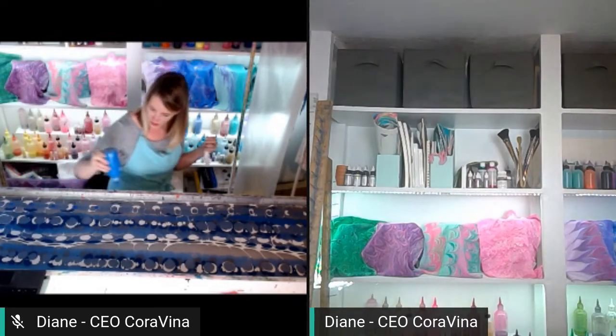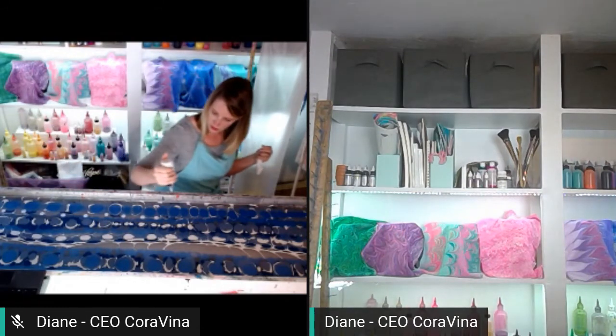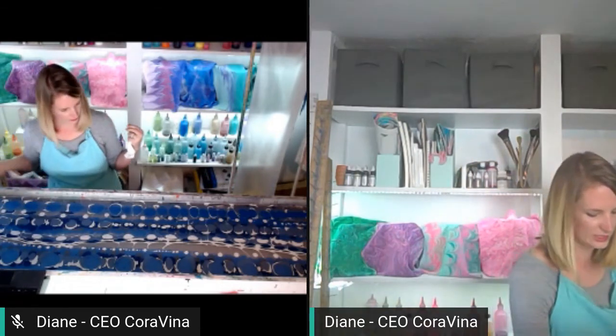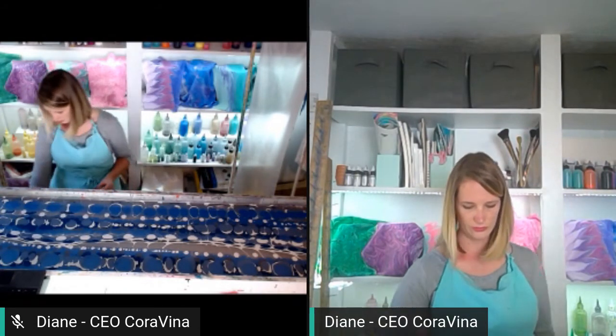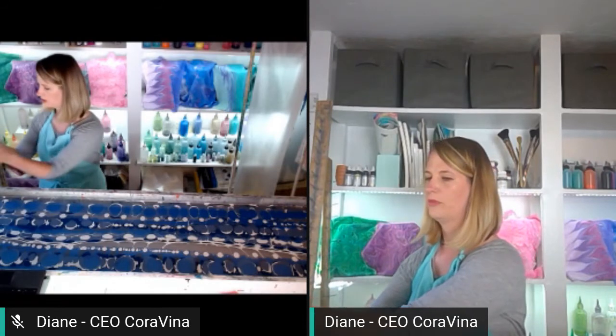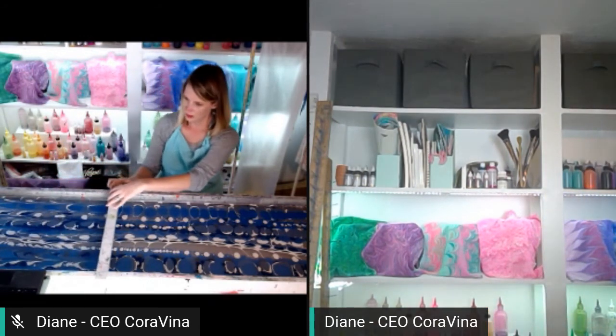Coming back in here with our cobalt. And I feel like we don't have enough white. Could be wrong. I don't have my picture in front of me like I usually do, so I can't compare with our eyeshadow picture, which is why I think our colors have been just a bit off lately. All right. But it does look like we have a lot of paint on our tray, so I'm hoping, good hope. Got a lot of hope. All right, we're going to bring in our tools. We're going to start moving our paint around on the tray here. And you can see our pattern start to adjust.